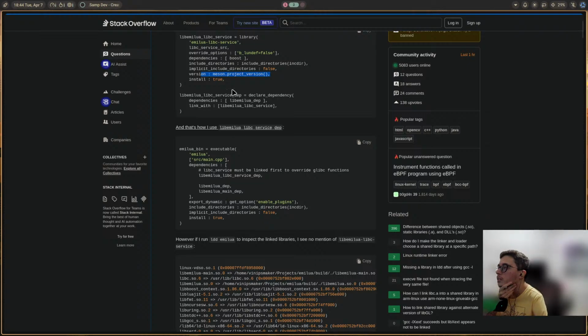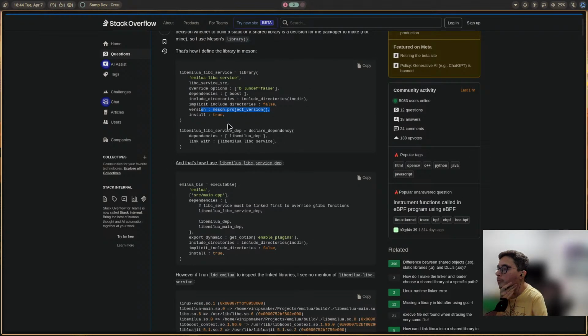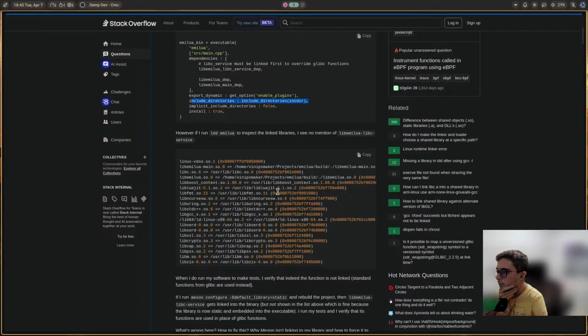Oh, okay, that's the library. libc means export dynamic, get options, enable plugins, include directory. No mention.